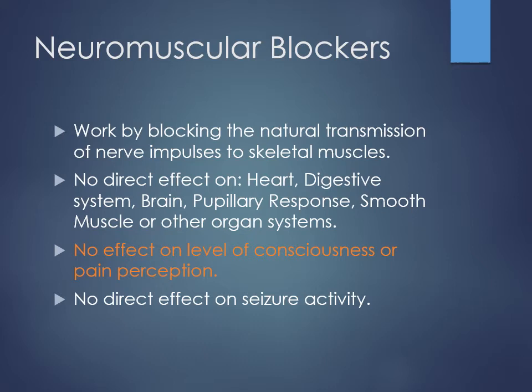Anywho, so looking at neuromuscular blockers, they're going to be typically blocking that transmission from the nerves onto that neuromuscular end plate there. And you're going to find they typically have no direct effect on other types of muscle. This is really only going to be for voluntary skeletal muscle. It does not affect the heart. Does not affect the digestive system, anything else like that, right? Really only going to affect the skeletal muscle there.